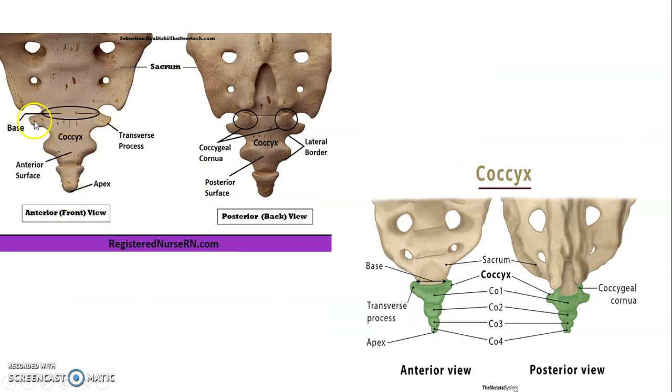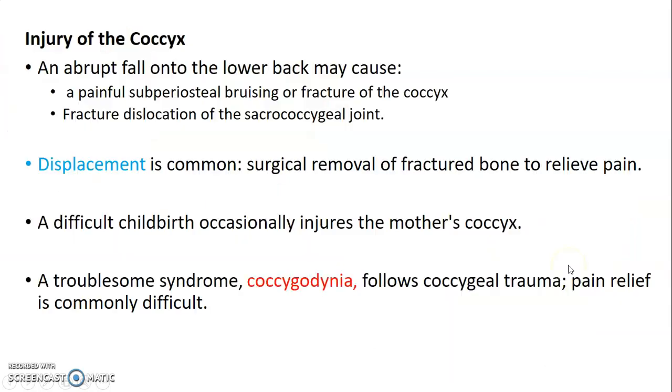So this is the base of the coccyx. You can see the transverse process of the first coccygeal vertebra. Then the other three coccygeal vertebrae will join. This is the apex of the coccyx. Anteriorly, it's concave and smooth. Posteriorly, you can appreciate some ridges. Again, this is the first, second, third, and fourth coccygeal, and you can appreciate the coccygeal cornu articulating with the sacral cornu. When you palpate the sacral cornu, it directs you to the sacral hiatus, which is formed by lack of spinous process and lamina of the S4 and S5 vertebrae.